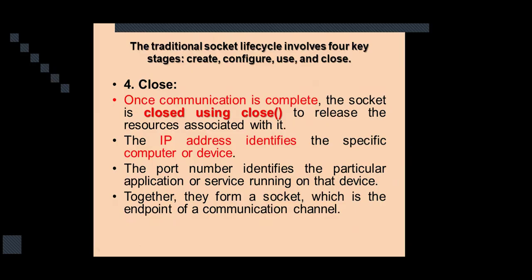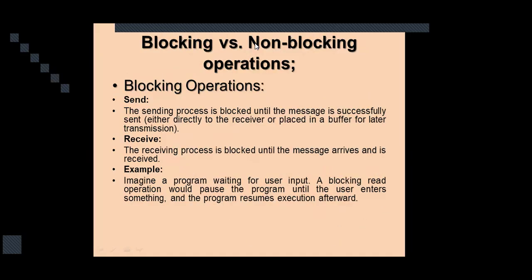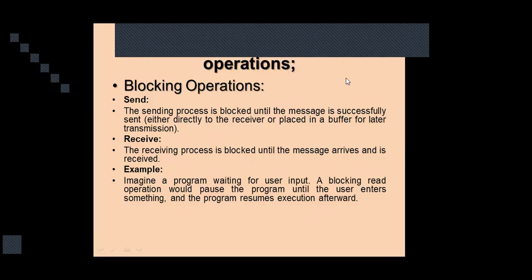Then we have the IP address identifying the specific computer or device. The port number identifies a particular application. Together they form a socket, which is an endpoint of the communication channel. Then we come to the concept of blocking or non-blocking operations related to the socket. Send, receive, and then example.